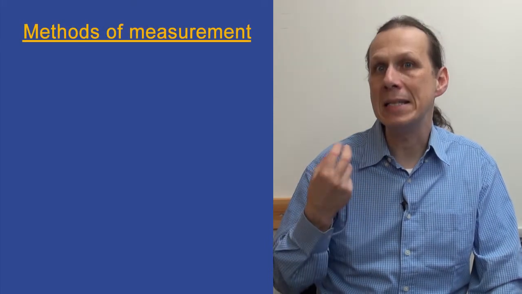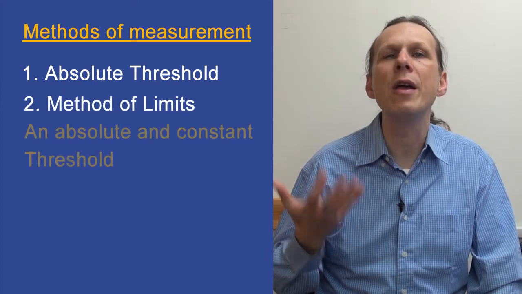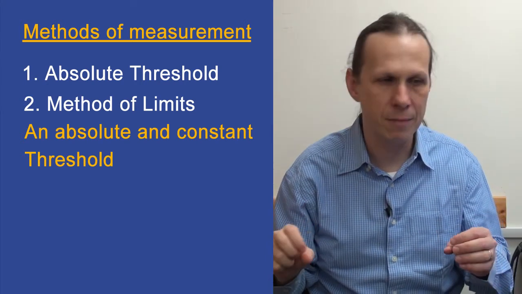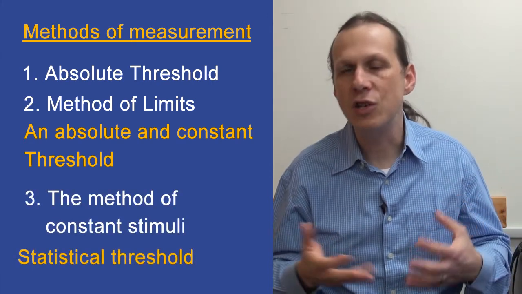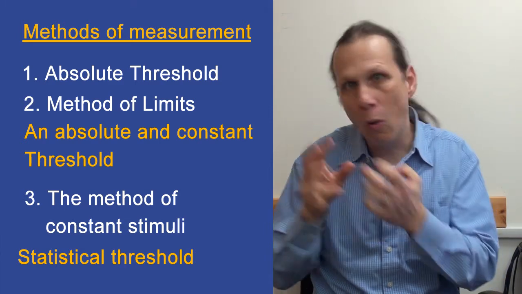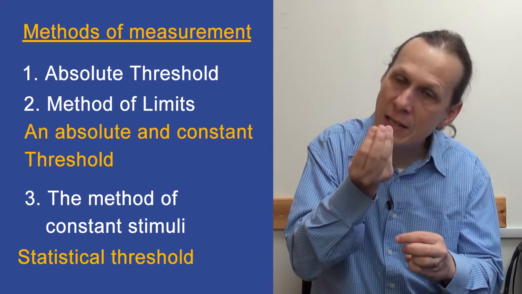To sum up, what we see in class today are three different methods to assess the threshold. The first two assume that there is a real threshold in the world — a real point above which you hear anything and below which you cannot hear anything. The third method has lost this naivety; it no longer believes in a real point. Instead, we calculate the statistical chances of hearing — or seeing, or smelling — a physical stimulus. On this function, we choose the point of 50% as our threshold, but it is an artificial point. We have lost the belief that there is a real point.